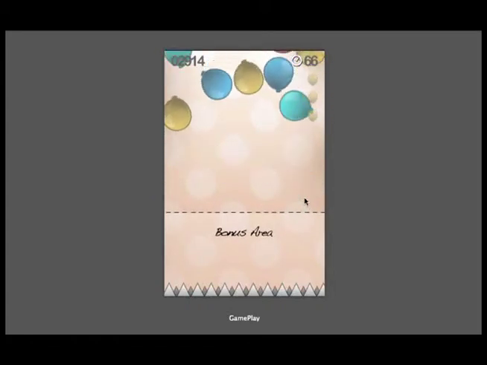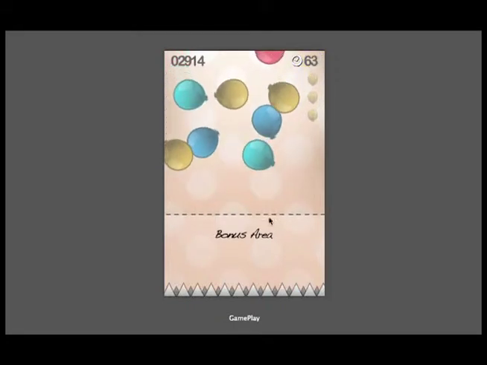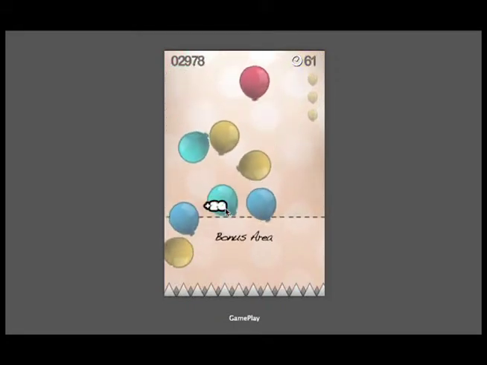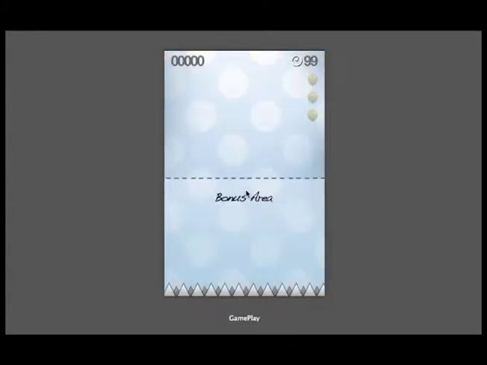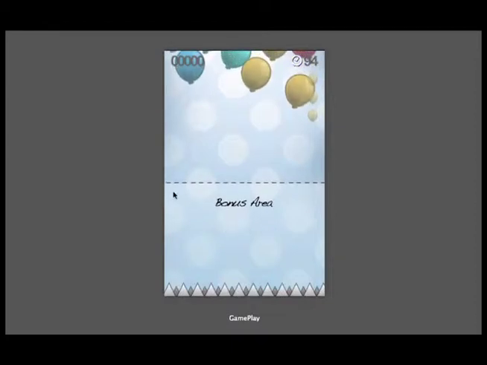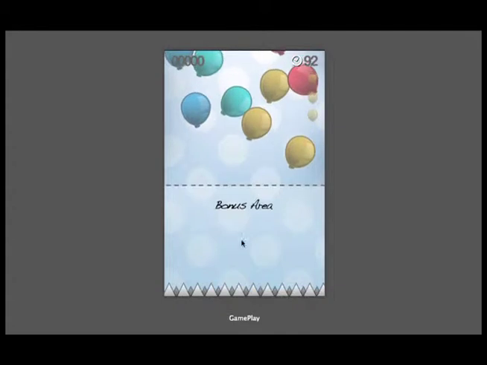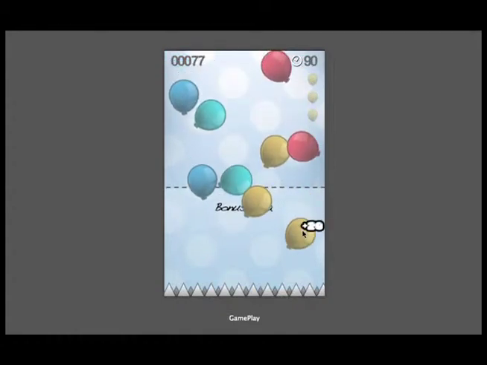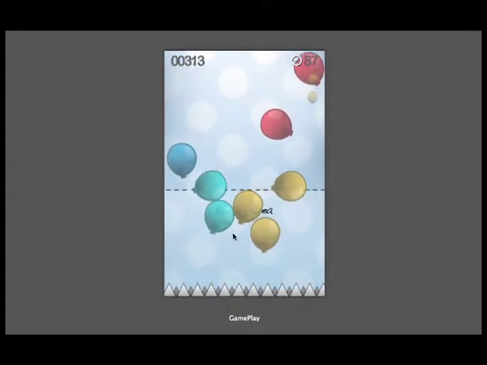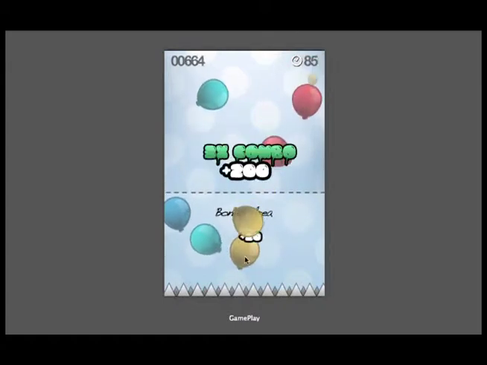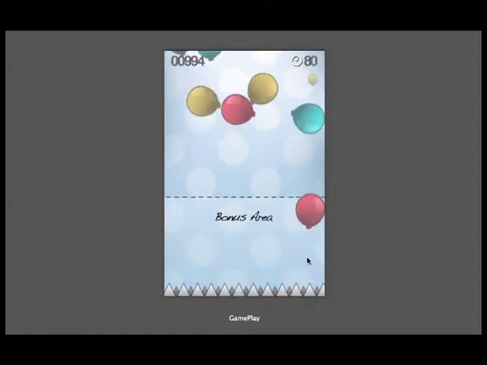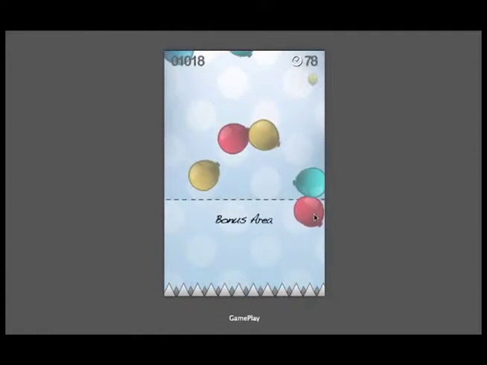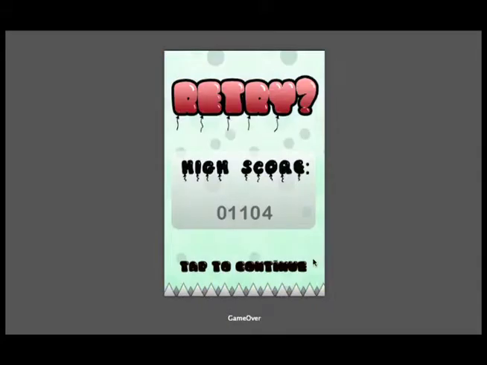So really simple. Also, I built a bonus area. You can set it up however you like. You can make it static, or you can make it dynamic, like it is now. Basically, I have it set up to a timer, so it goes along with the clock here, and it's just slowly, incrementally shrinking as you go. If you notice, whenever the balloons get into this area, the score just starts multiplying like mad. And basically, the point of this, a little bit unlike Float, is to keep the balloons in this area, which is very challenging, especially since the area is shrinking, and your score will just go up and up and up.